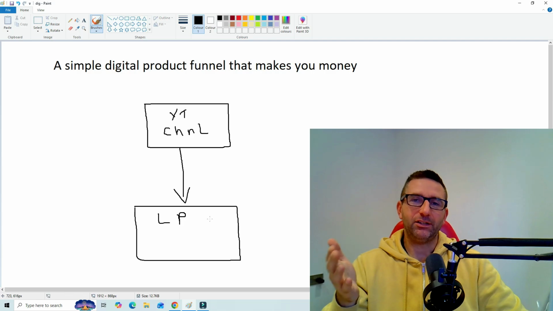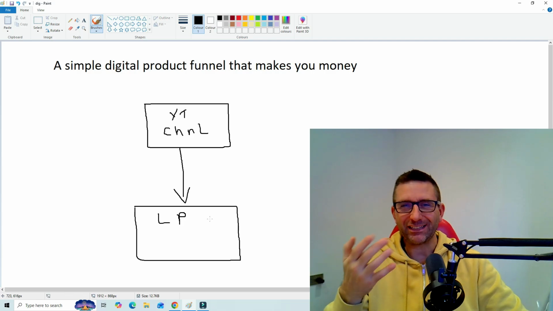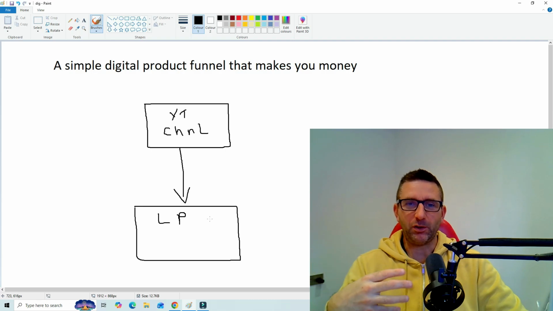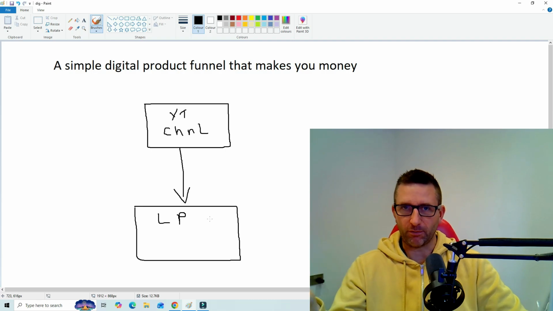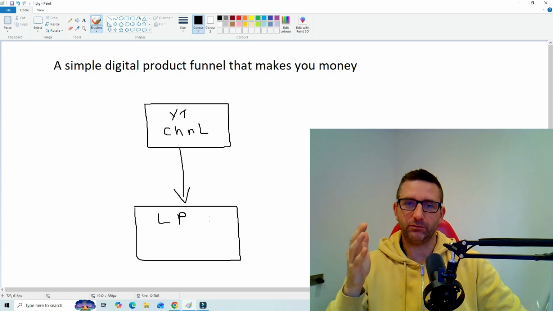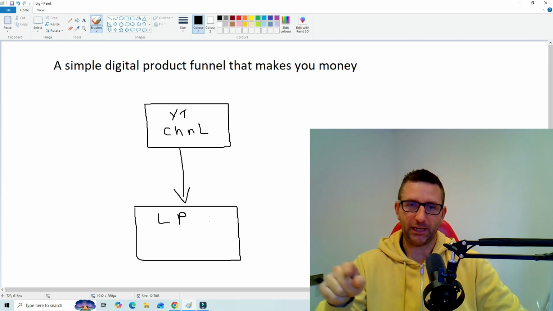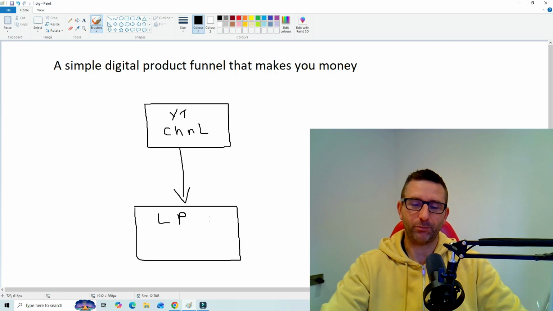A landing page can also sometimes mean a sales page, but a sales page is primarily where you actually buy something from. So this is not really a page where you can buy things from, because I give people a page where they can enter their details to get the free information from me.